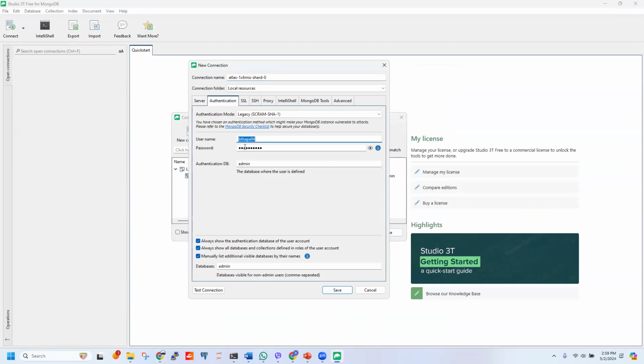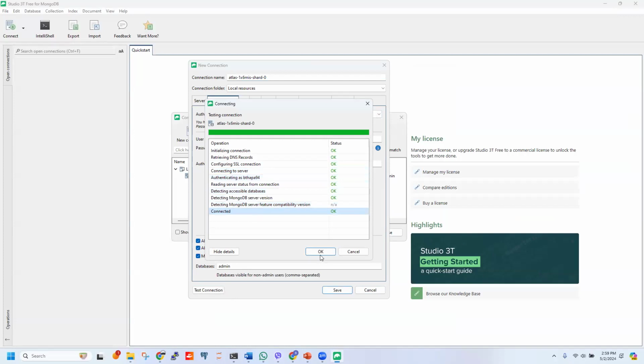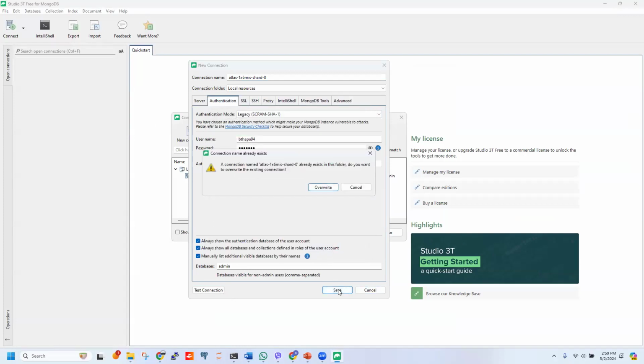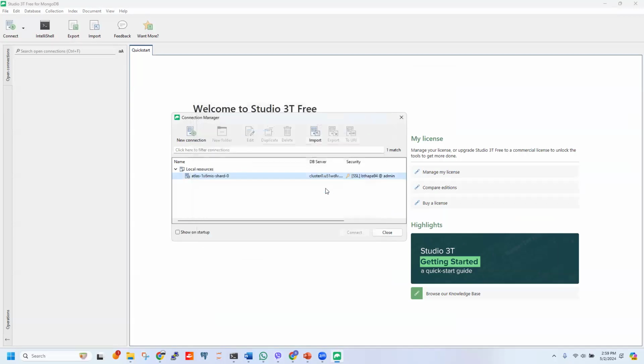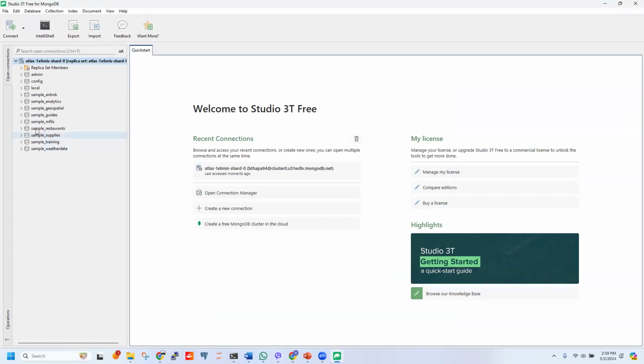Authentication, username is unique to yours, and password is unique to yours as well. So if you created a username and password when you were doing the initial setup of the cluster, this is what you need to use. And after that, hit test connection to see everything is working well. Looks like it is. Hit OK, save, and overwrite. That's fine. And you can just double click it and it should show you the data set. So boom, right away, you can come here. And if you see all these data sets like yours, you are good to go.